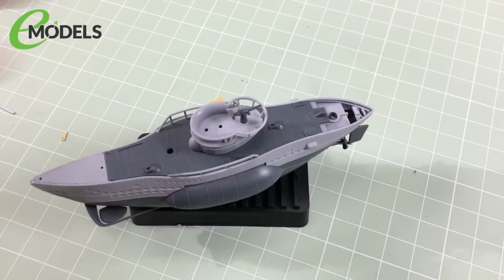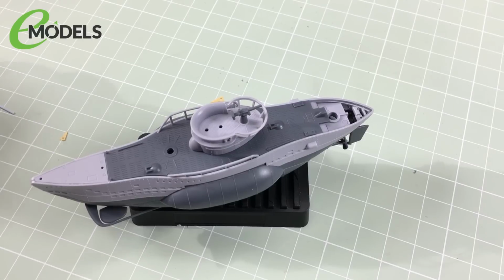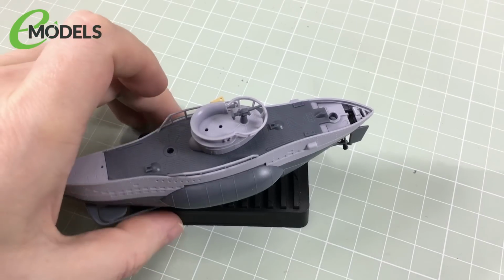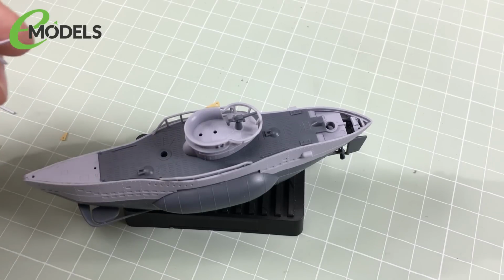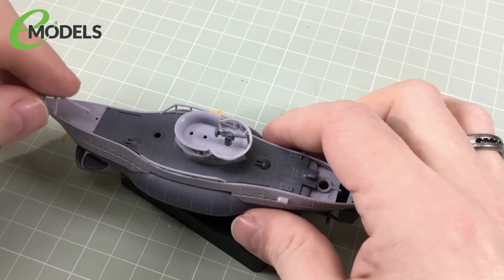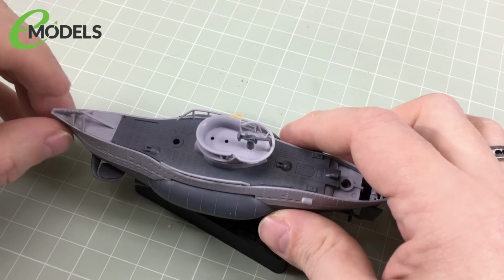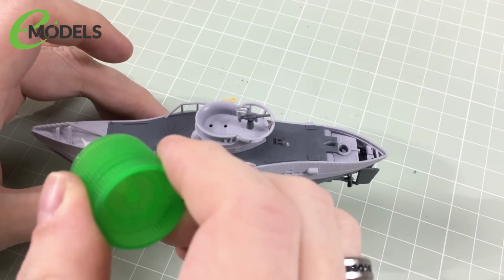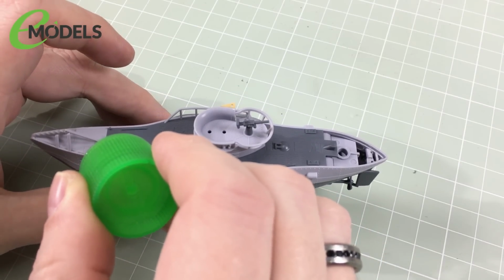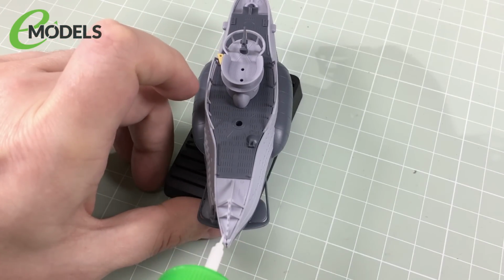Okay, now for some really fiddly stuff. Now this isn't the really fiddly stuff, that's the antenna wire. This is just the little bits and bobs we need to stick on. So we have a few bits now. If you remember, I've got some custom pieces as well, but first we're going to put the net cutter on. So that's nice and easy. That just slots in there like that, and then what we can do is take a little touch of glue and just touch that to where it joins. There we go, and one little bit there.